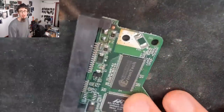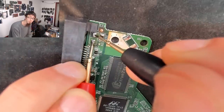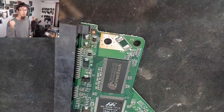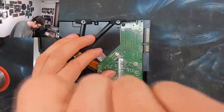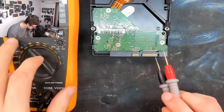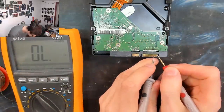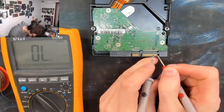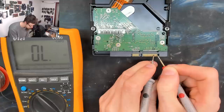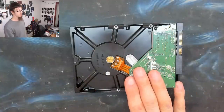And now, if we bring the board back in, if I just go across these pads, remember we checked this earlier? We're no longer short-circuited. So we've now resolved the short circuit on this controller board. So let's reassemble the hard drive and see if it powers up. And as a final check, I'll just do that same continuity check on the SATA connector that I did before, just to prove a point. And as you can see, we're no longer shorted on the 12 volt line anymore. Banging. So now we've got a hard drive that's ready to plug into a dock and we can attempt to recover the data from it.